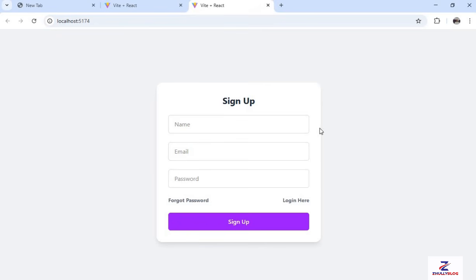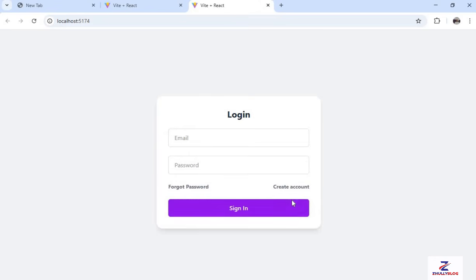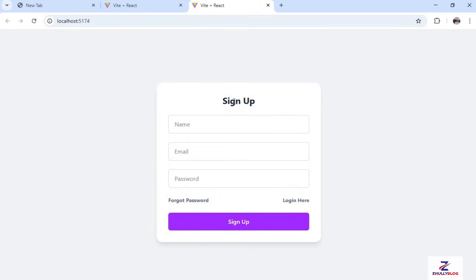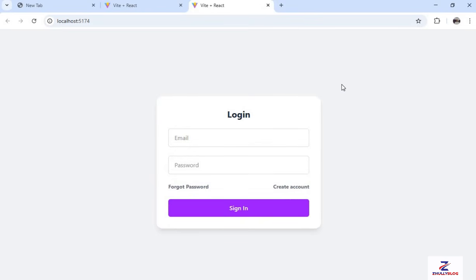Okay, so this is what our form looks like now. This is a sign up, name, email, password, and then if you click on login, you can see that we're on the login state, email, password. By default, we're on the login form, email, password. Create an account, forget password, we have our button. If you click on create account, on the sign up, name, email, password, and then click on login, you can see that this is working perfectly well.